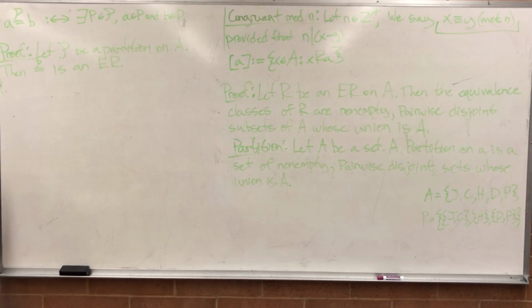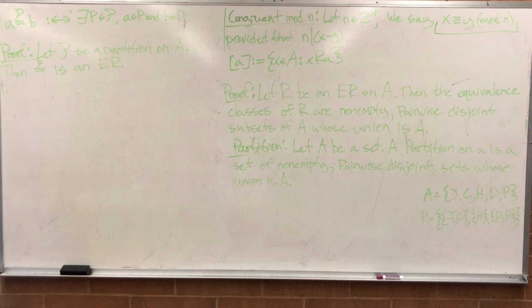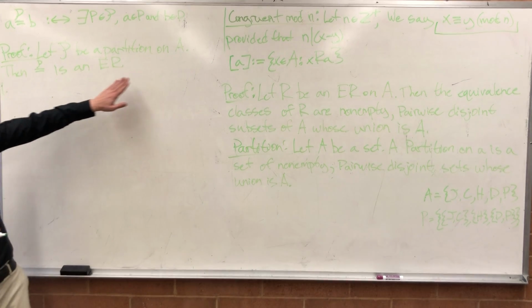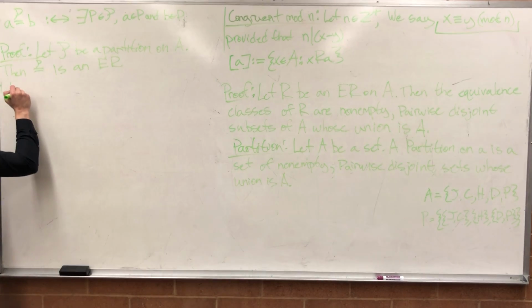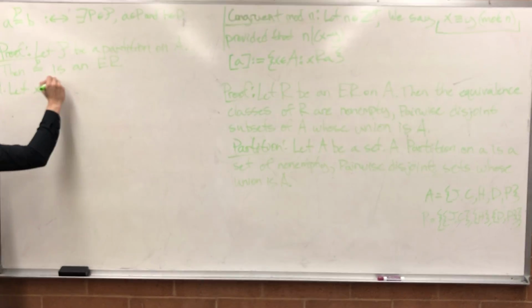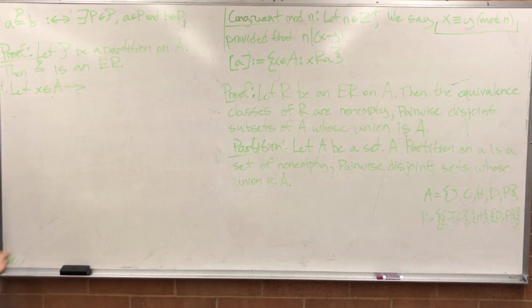So first, how do I show it's reflexive? That it's related to itself. Yeah, I need to show that any random element in A is related to itself. So let X be in A. What do I know? If X is in A, then X is in the same part as X.